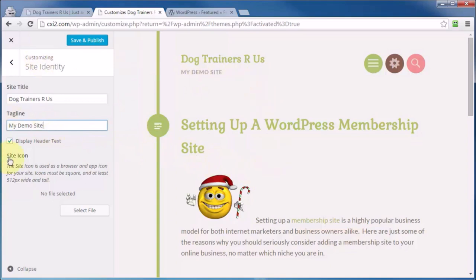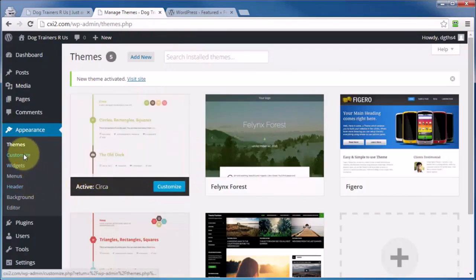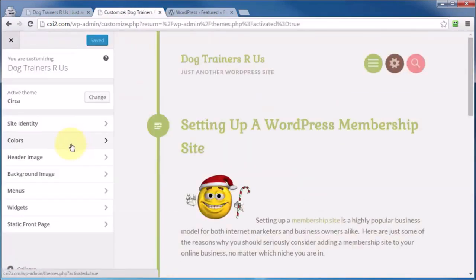And if you want whatever changes you've made here in the customization panel to stick, click on save and publish. If you don't, then just hit the X up here in the top left corner. You'll get the confirmation notice, click on leave this page, and you're done. So again, depending upon the actual theme that you're wanting to customize will depend on what items you can customize, but at least now you know how to get to that point. And whatever elements you want to customize, make sure that you click on the save and publish button up here in the top right. And that's going to bring us to the end of this video on WordPress themes.